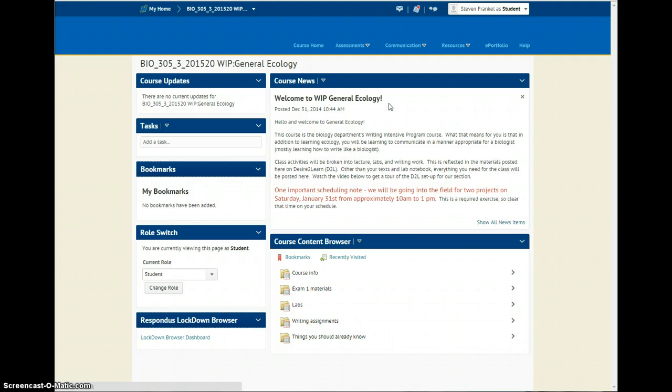So anytime that you want to find out what's going on in the course, open it up and take a look here. Most of the information that you are going to be getting for the course is going to come out of the resources. And under the resources, the two main things that you're going to be looking at are the content and the calendar. I'm going to start with the calendar real quick here.